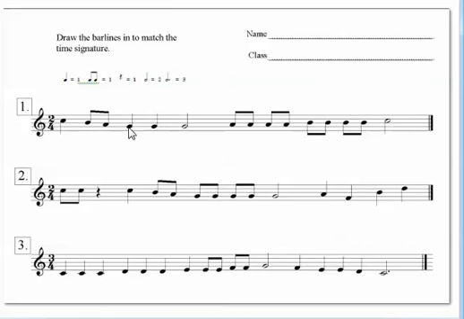So if I want to make sure my third graders are understanding meter, and what is the difference between 3/4 and 2/4? Well, can they draw the bar lines in to match the time signature? So everything I've been learning in first and second grade for note values of quarter notes and half notes and quarter rests and eighth notes, they can't do this correctly here if they haven't put all that information together.